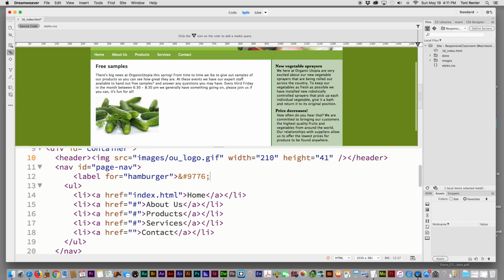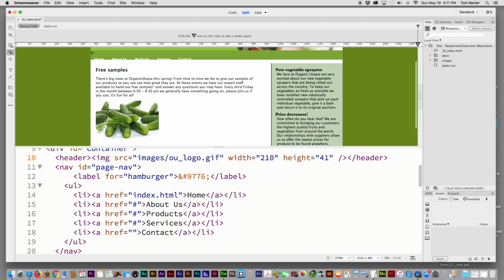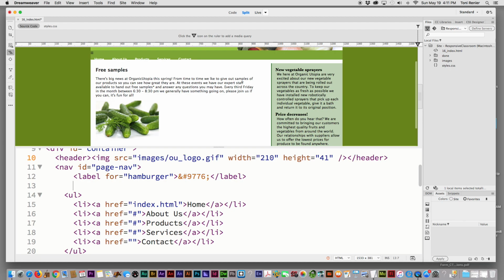Semicolon. Left caret. Closing label. So label, space, for equals hamburger in quotes, ampersand, hashtag 9776. All right, the next line, and this will get easier as we go along here, I promise.